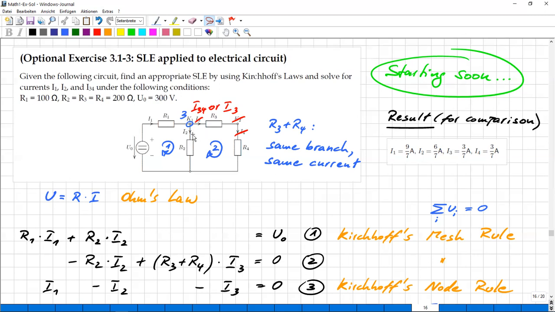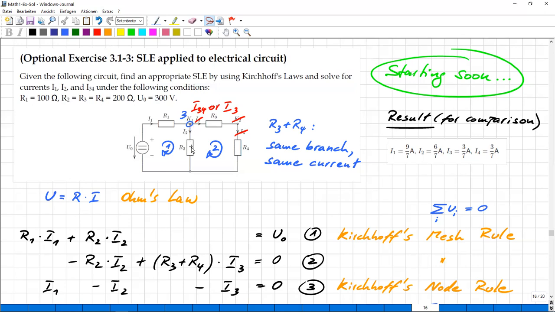By the way, it might turn out that one of these current arrows has been drawn in the wrong direction. This is not a problem, because if you solve your system of equations, you will find that the respective current turns out to be negative. If it turns out negative, you can correct the current arrow after your calculation, and then everything is fine again, and you change the sign in your result. So that's the usual procedure.